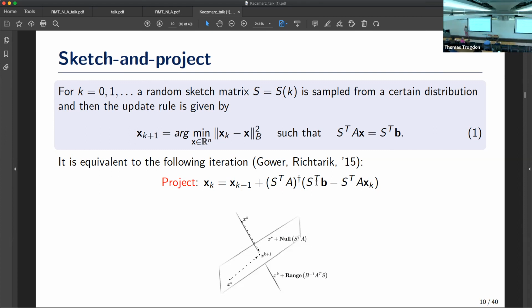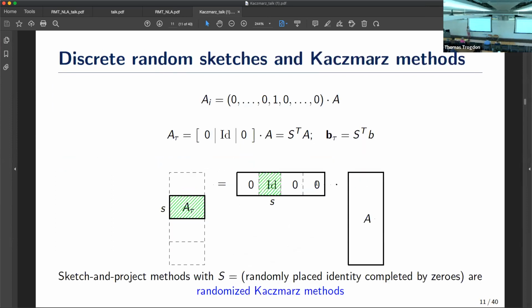Why do I talk about this suddenly? Why did I jump from Kaczmarz to that? Well, because Kaczmarz is a particular example of this. Can someone guess what I should do to get Kaczmarz from here? What should my sketch be? Kaczmarz takes one row of the matrix and projects onto it. So what should my S be to actually select a row? It should be a sketch of size 1, because I have one row which has a 1, another 0. So it will select me a row.